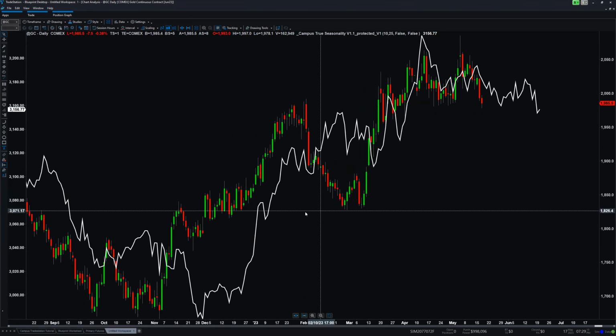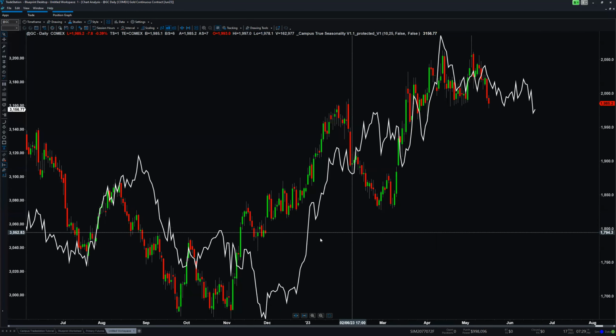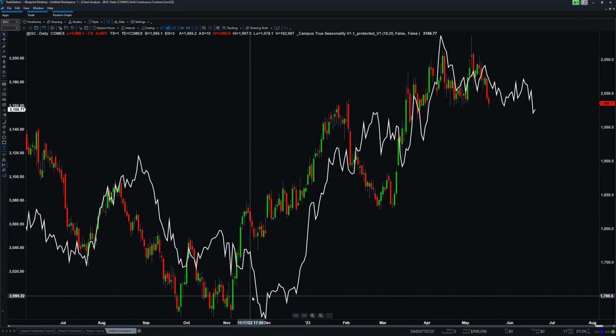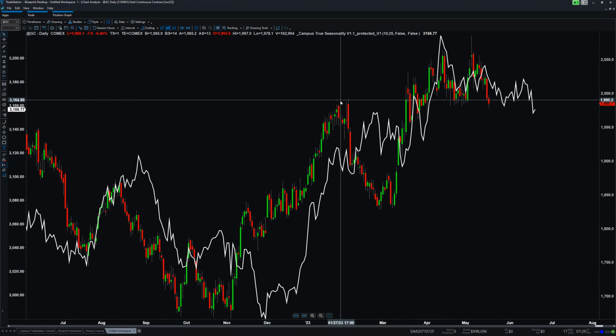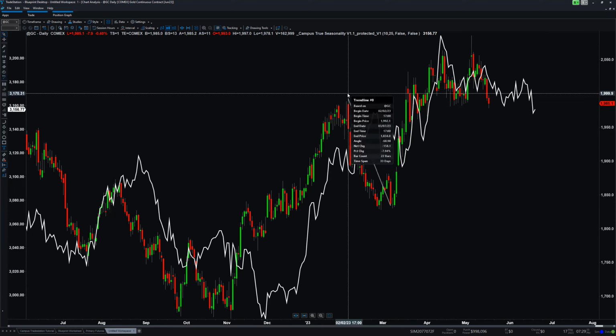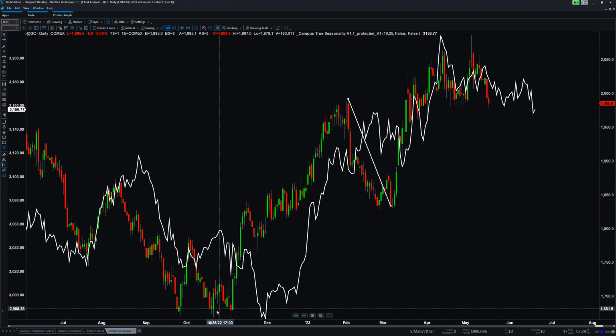So now the interesting thing about seasonality is that oftentimes we can see that price tracks true seasonality very accurately. And oftentimes price is doing something completely different than what you would expect from the true seasonality, right? So the true seasonality is not the be all end all.